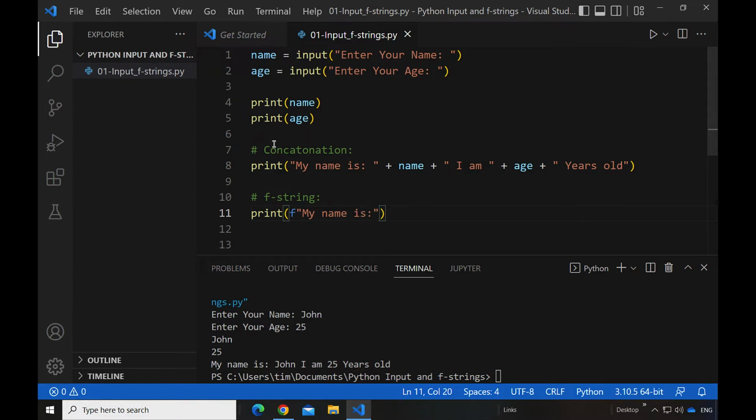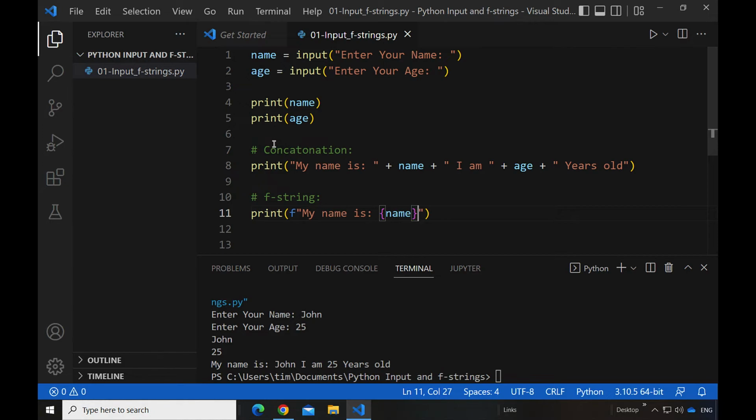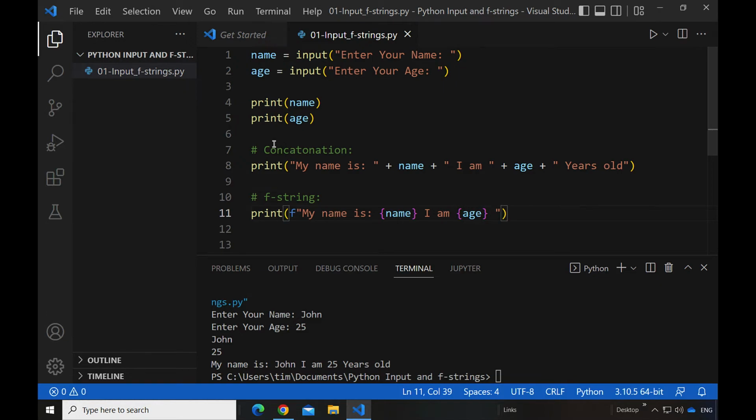My name is. And instead of a plus symbol, we'll put a space there. We can use the curly braces and put the name of the variable and keep writing text. You can see just by looking at it, it's a lot cleaner. I don't have to worry about the spaces before the quotation or after the quotation and so forth. I just type it out.